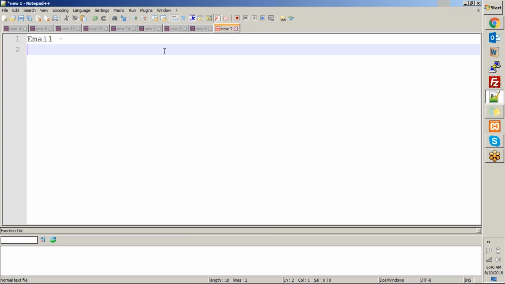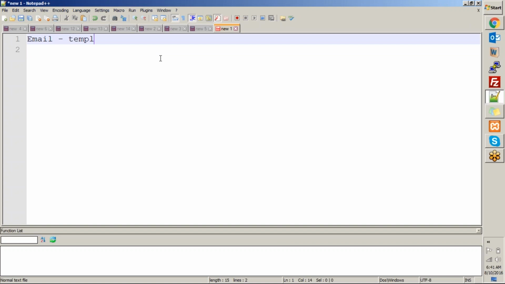Okay, we are going to talk about email notifications in ServiceNow, and the email notification will primarily have two components attached to it, right? The first one is the template, and the second one is the notification itself, or you can call it the trigger. Meaning, when do you want to send that email, and what do you want to send within that email, right? So that's something that we have to figure out when we have to send out emails from our applications.